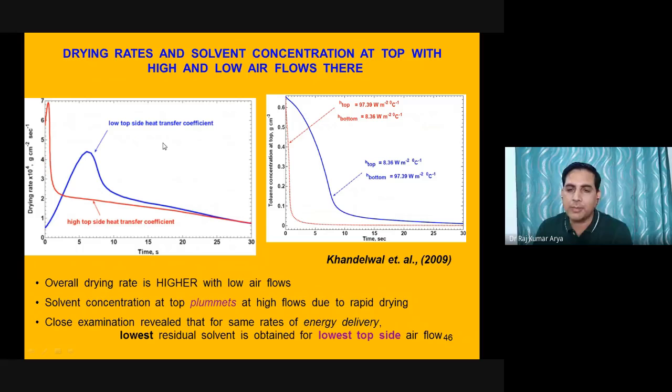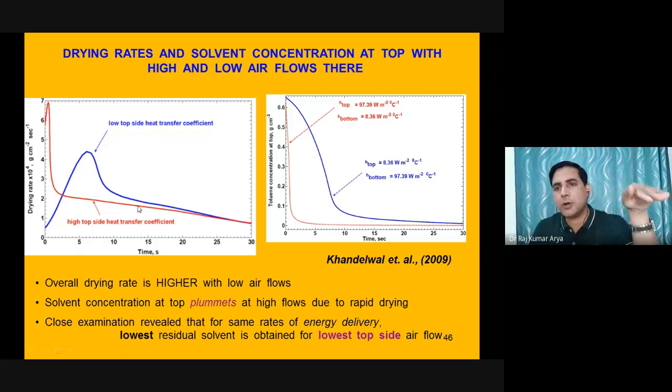Before that, why do we have to give the bottom side heat transfer coefficient always higher? In the bottom side we gave the maximum because the substrate is impermeable, so the bottom would always have a high amount of solvent. So if you provide more heat, it will convert it into vapor, and the diffusion coefficient would be high, so the solvent will diffuse within the coating and reach the top surface. So in that case, backside heating is favorable. More solvent from the bottom will reach the top.